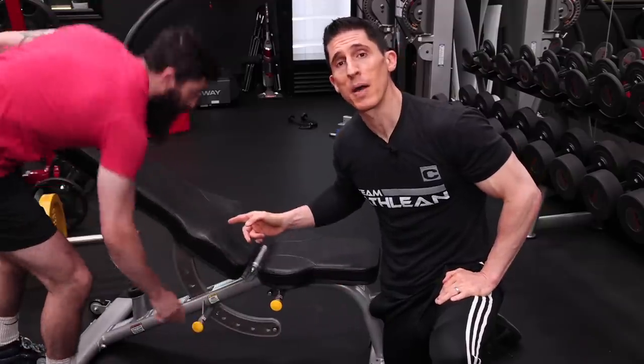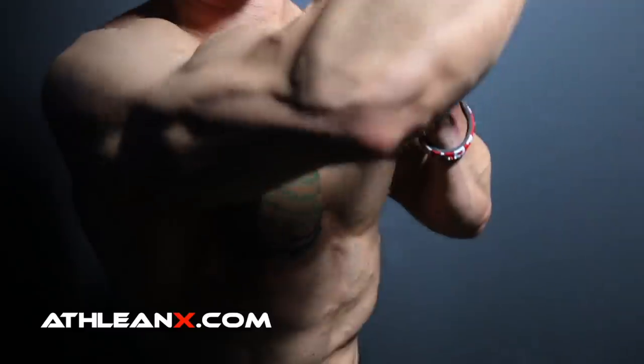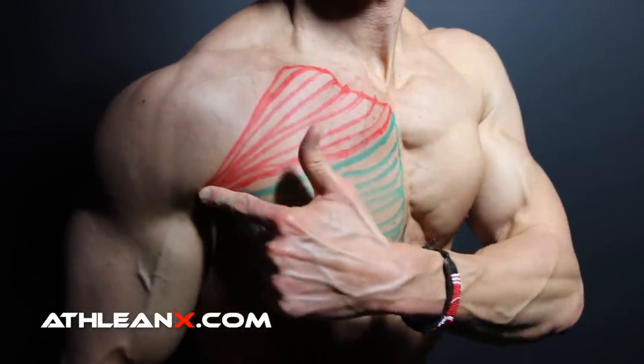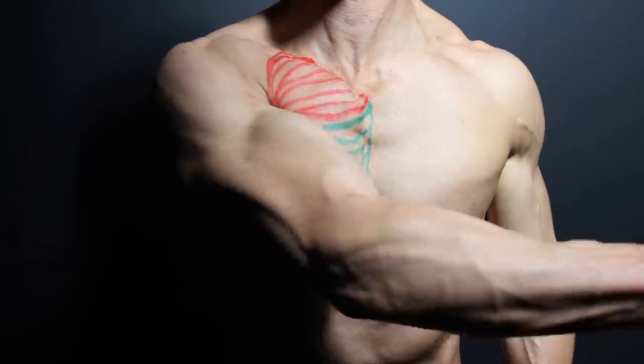The next thing you want to do to build up that skinny chest is bump up the angle of that bench — do more upper chest work. Your body actually has a growth-limiter effect built into the upper chest fibers. If you don't train them enough, the sternal head is not necessarily going to continue to grow because it affects the biomechanics of the shoulder. Having both heads equally developed is very important. We bump up the ratio of upper chest work to lower chest work because we tend not to get enough focus on it. Jesse, you did a lot more of that.